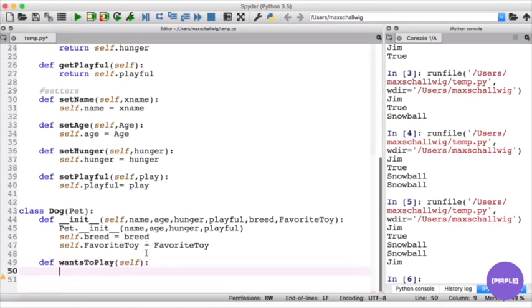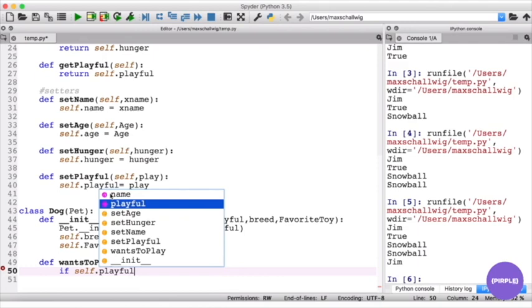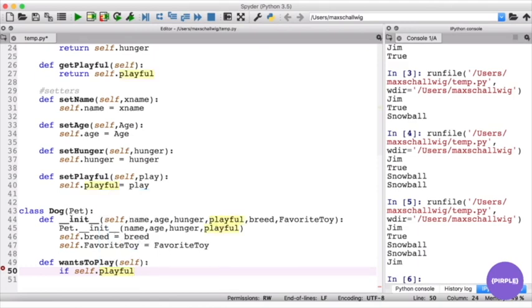So what are we going to do? Well, we're first going to check if the playfulness is true. So if the dog's playfulness is true, so the dog, because it inherits all the properties of the pet, it also has the self.playful property. So if the self.playful property of the dog is true, or is equal to true, so if the dog is playful, then what we're going to do is we're going to return, and then we'll open and close parentheses here because we're going to return a string.